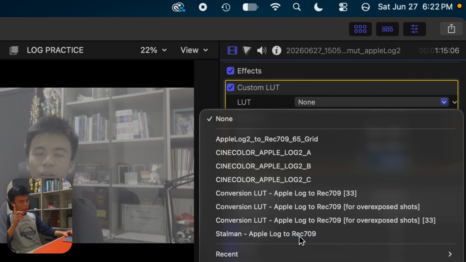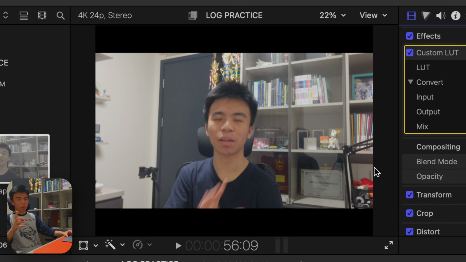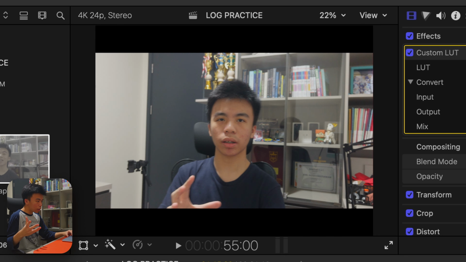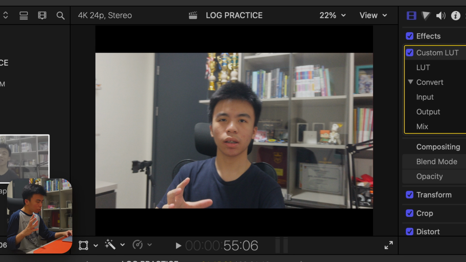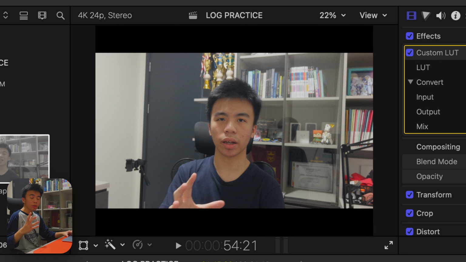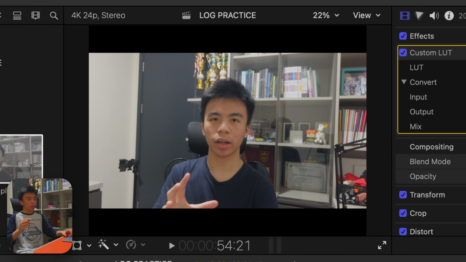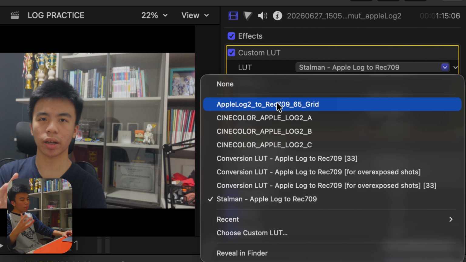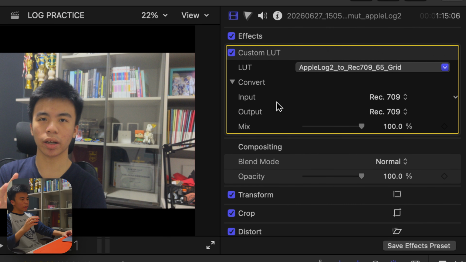But using this LUT, you can see there's a difference from Apple's one. His LUT is much more punchy in the colors. You can see that it's much clearer than before, which is strange, but this is because every LUT will have different settings. If I have another LUT with the same function, you can see there's a difference between the exposure and the highlight setting, it's complicated. But the point is, every LUT will have differences, and that's why you need to really choose what conversion LUT you want.